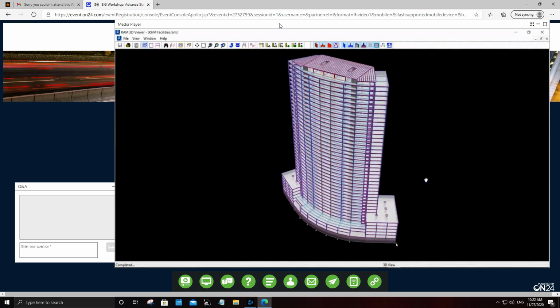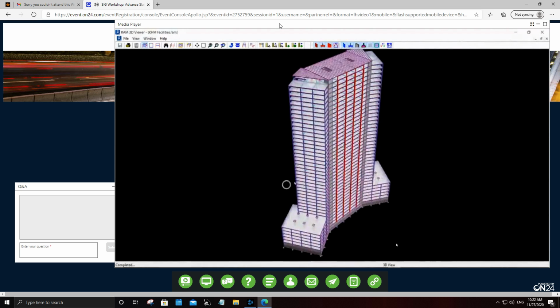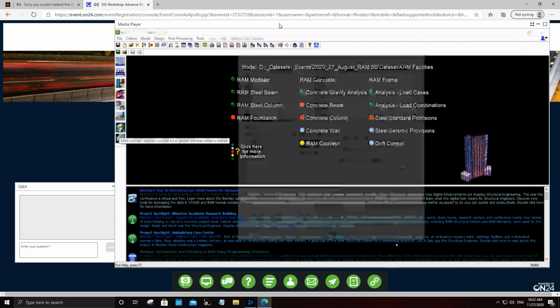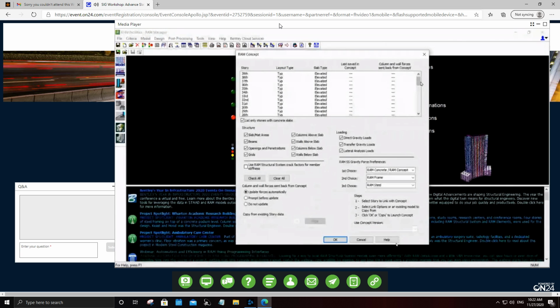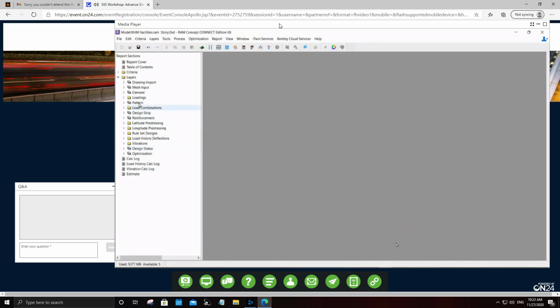Here's your RAM Structural System model, which contains all the primary and essential geometry. We have done all the analysis steps which are needed. Then we'll click on RAM Concept, which is on the left-hand side. And the dialog comes in, which asks you to select the slab which you want to send to RAM Concept for further analysis and design. With the default parameters, I'm going to send all the relevant geometry to RAM Concept. And then the program starts.